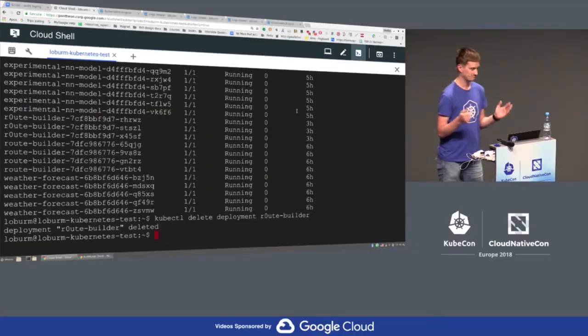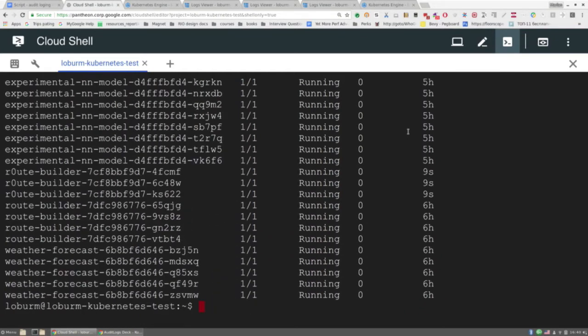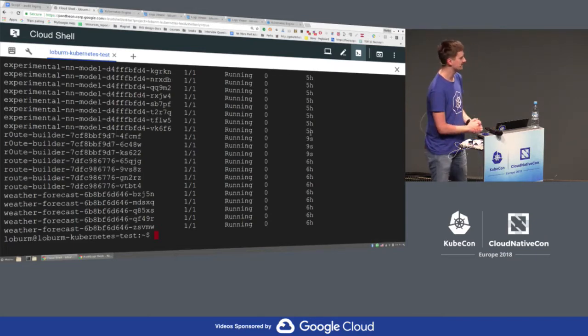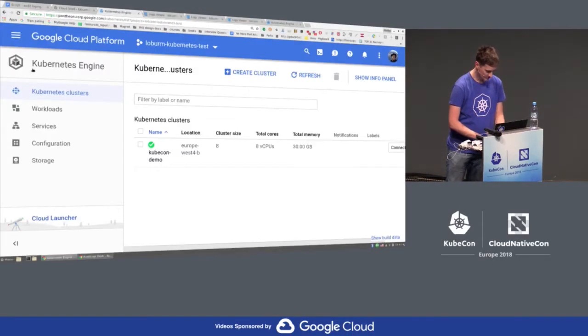The next thing that we probably should do is try to find who has created this deployment. But let's do one more thing, check that everything works as expected. Oh, so I have removed it, but it was restarted like 10 seconds ago. Actually, that gives me a good hint what's going on. Probably we have a different job running in our cluster that monitors this deployment, and if it's removed, then it recreates it. So let's go to the Stackdriver Logging UI.